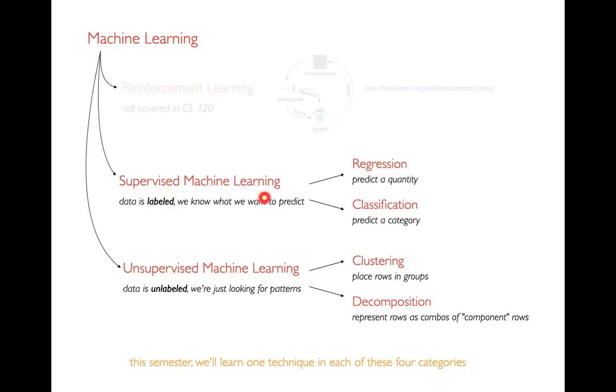We're really interested in supervised machine learning, where we're trying to make some sort of prediction about maybe the future or about some other unknown. And then there's unsupervised, where there's no particular thing that we're trying to predict, but we're looking for some sort of patterns or simplicity within the data. We've been learning about regression, which is where we want to predict a quantity. Now we're going to be learning about the other most common kind of supervised machine learning, which is, how do we predict a category? That's called classification.